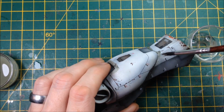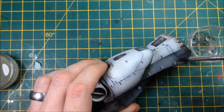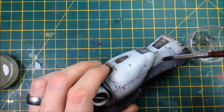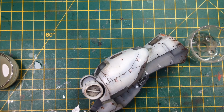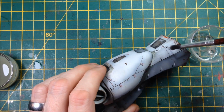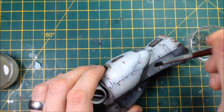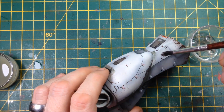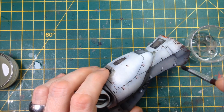And what you should see is it starts to streak a little bit. Now I'm almost putting no pressure on this because I don't want to get rid of it, and I don't want it to be too much of an obvious streak. I'm just going to get some more of that thinner off. And because it's now reactivated a little bit, I can just wick away at it and fade it ever so slightly. I can get rid of some of that.